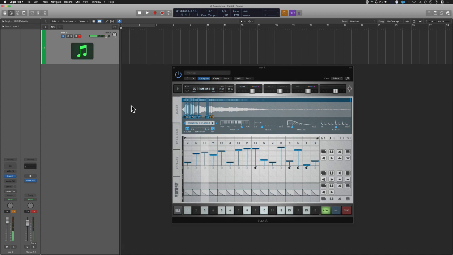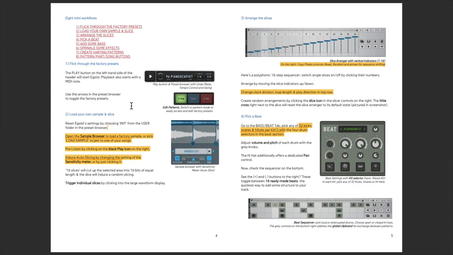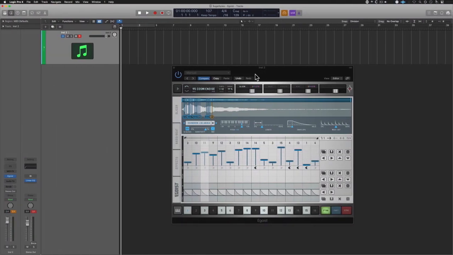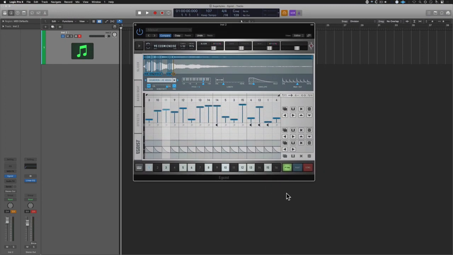Just incredible because you can just start generating ideas right out of the gate like that. It's really, really nice. All right, and then if you want to pre-listen, I thought this was pretty valuable. Let's see, can I increase the size of this? No. You can hit this little play button right here, and that will allow you to listen. So it's pretty great.